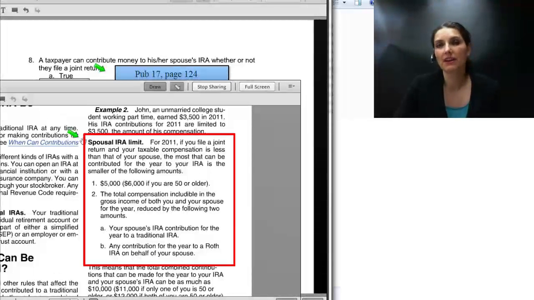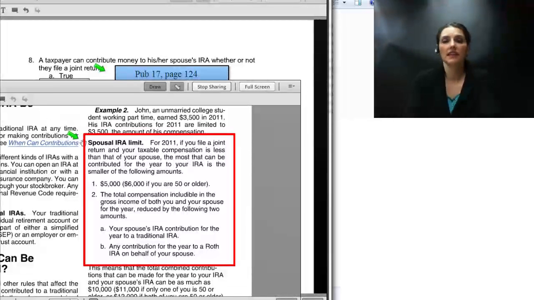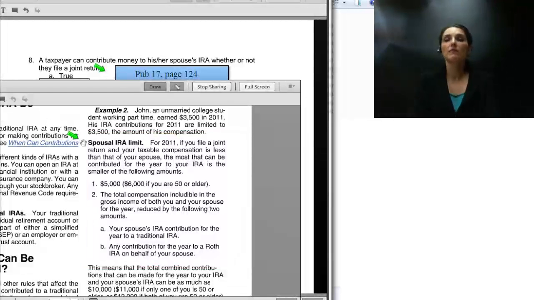Now, the thing with IRS in its publications is you're not going to go into the IRS publication, at least in this case, and read a line that says, you may not do this, or you may only do this in this situation. Pub 17 tends to be worded more like, if you have this, you can do this. And in the case of the spousal IRA limit, that's the type of description we're looking at.